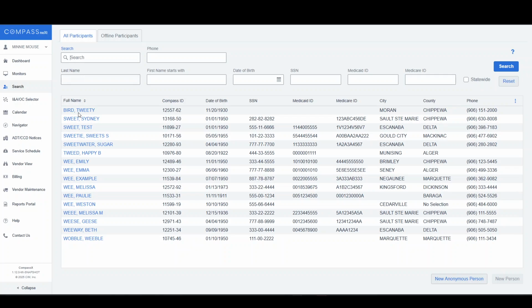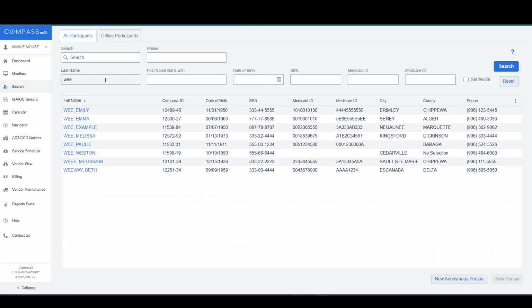So you saw here we had matches for anywhere we was present in the name, versus if I searched on we in the last name field, it's going to match starting at the beginning of the last name and then on. So that's why you can see there's a lot less results here. The first name starts with, that works the same as it used to. You can just put the first initial if you'd like, or you can do the full first name, a little bit of it, that's up to you.